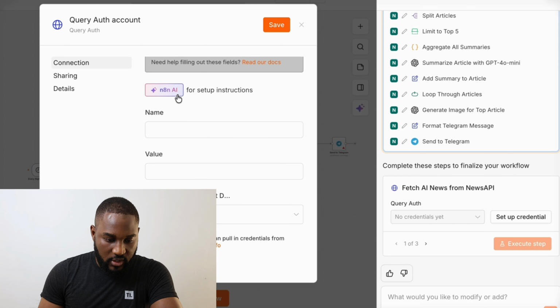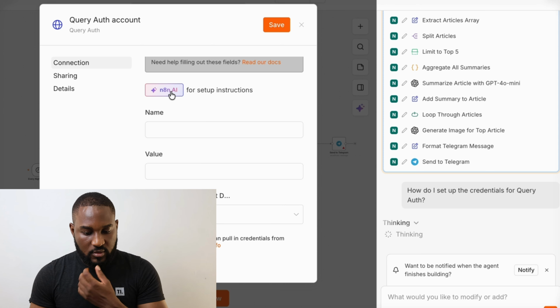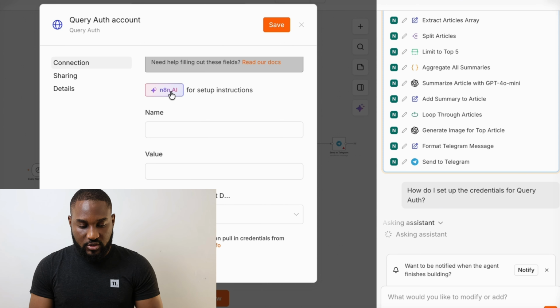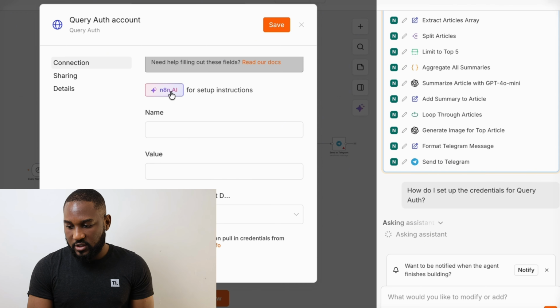In this case, we are going to be clicking n8n AI for setup instruction. Remember, we want AI to set up the whole thing for us.